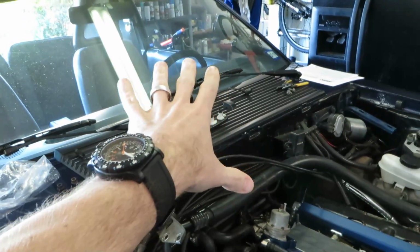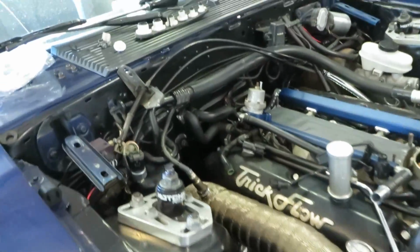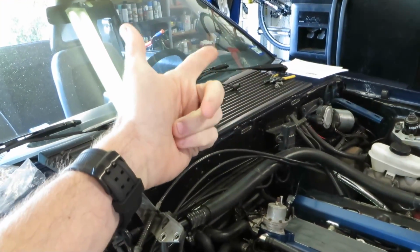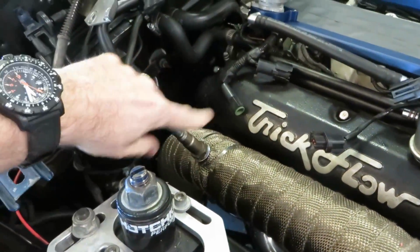That's a really cool system because it's got a direct output that is going to go right into my MicroSquirt. Basically that is meant to have direct outputs or feed outputs to go to data logging or computers. In this case, we're going to feed that output directly into the MicroSquirt. And that's how the computer is going to get data from the wideband that's right here.